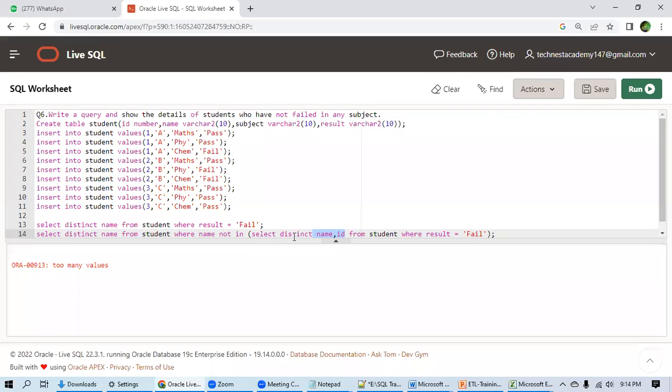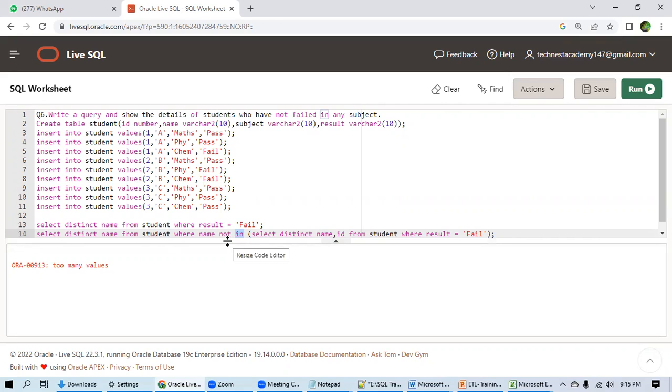So to achieve this scenario, what do we need to write, so that both name and ID are displayed? Actually, name and ID both are not required here, because if I want to display, both are the same. So can we achieve this with NOT IN? No, you cannot achieve it. If you have the IN condition, then you can achieve it, but for NOT IN you cannot. For that, I will show you another example.